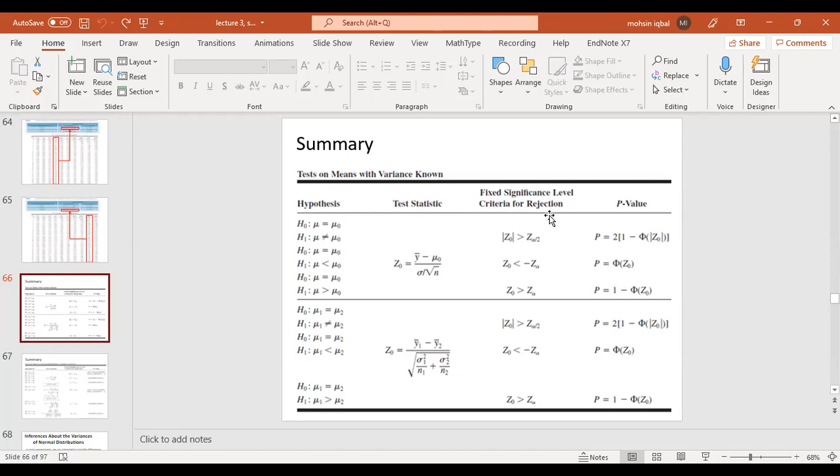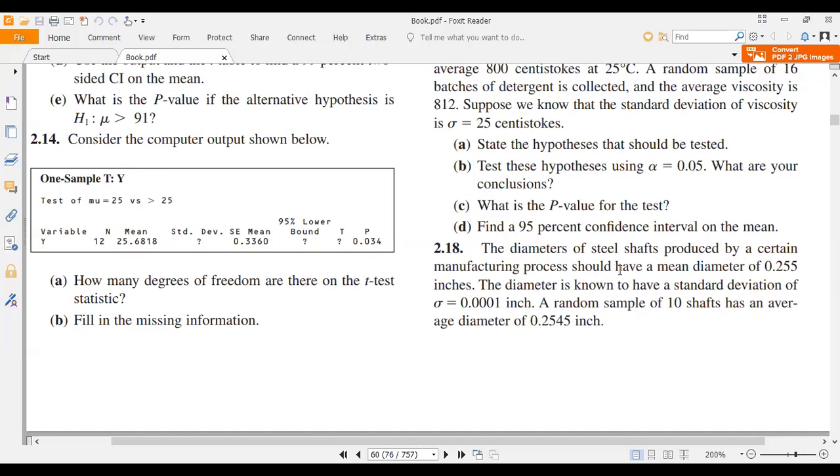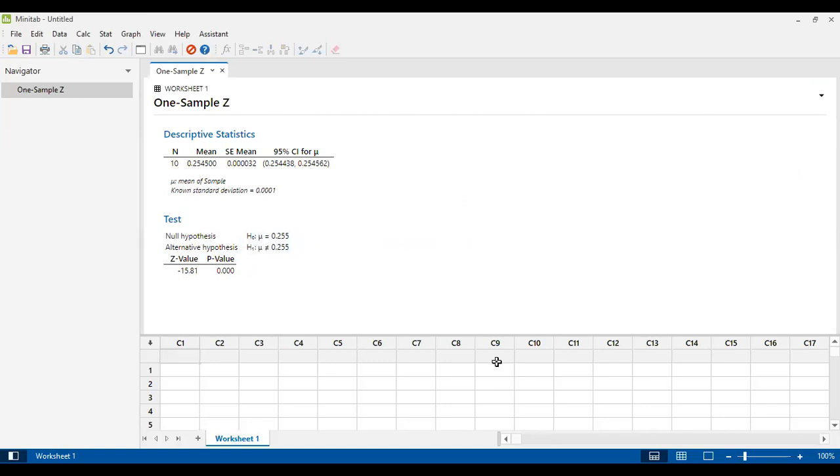So what have we concluded from our question, and what does this statistic say? This was the question, and we assumed that our shaft producing process has a mean diameter of 0.255. This was the null hypothesis, but based upon the results obtained from this test, we now make the claim that we reject our null hypothesis, and based upon the data, the shafts we are going to produce from this process have a mean diameter not equal to 0.255.